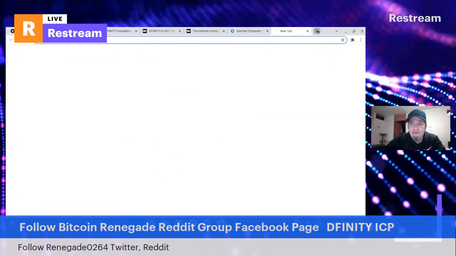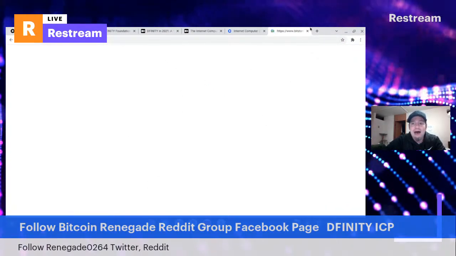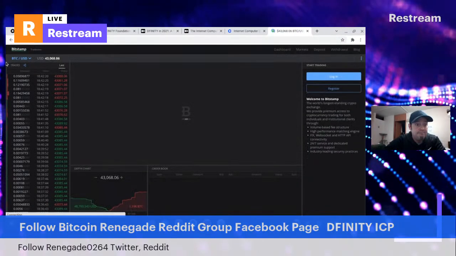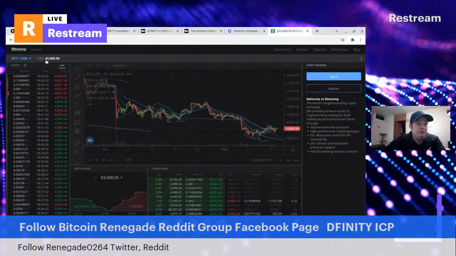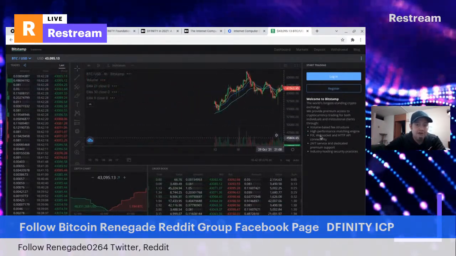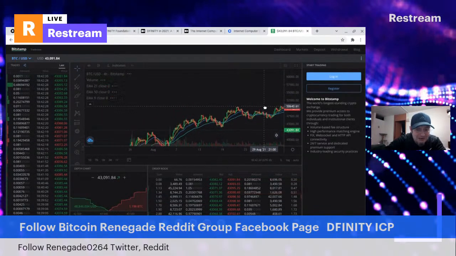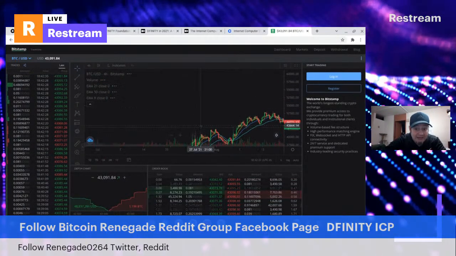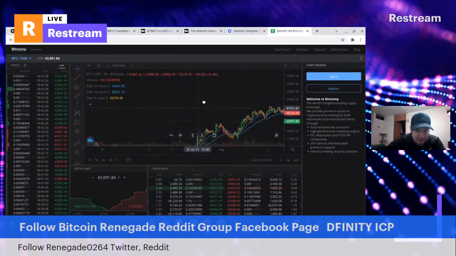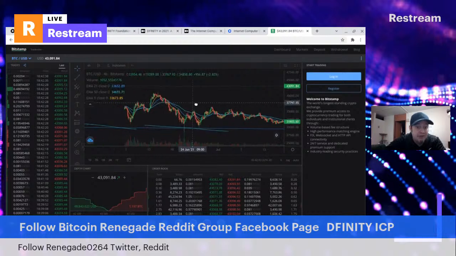So now that brings me to my other point here, which is going to be Bitcoin. It is a lot like Bitcoin. As you see, Bitcoin's at $43,000. Well, go look at Bitcoin in its very first year and then compare Dfinity to it, which is kind of an unfair assessment because crypto didn't exist back then. But if you just compared the first year of ICP to the first year of Bitcoin, well, ICP puts Bitcoin to shame.